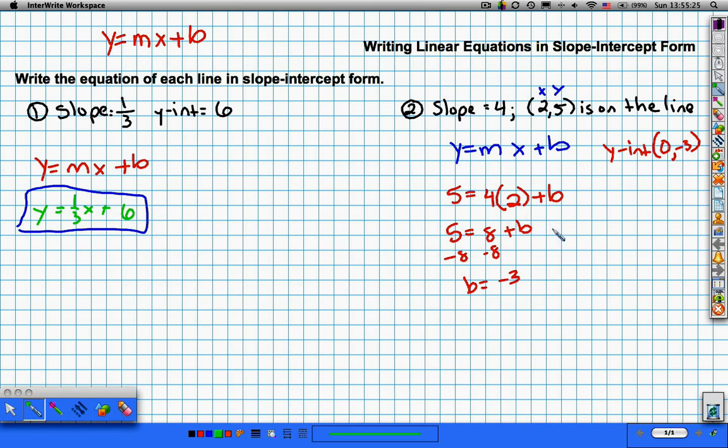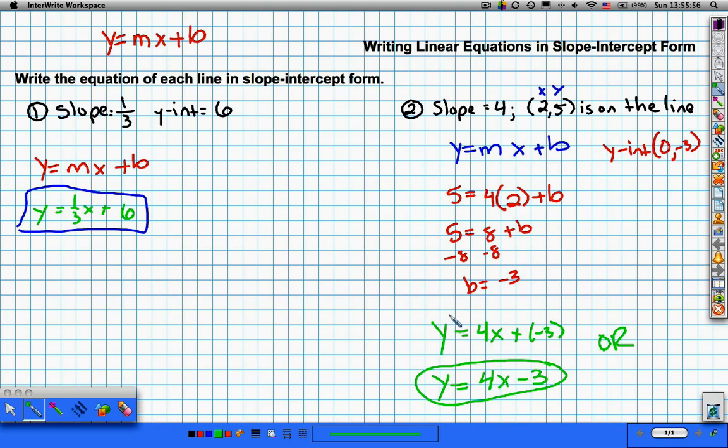Now all we have to do is take our slope and our y-intercept and substitute it into our y equals mx plus b formula. So again, mx plus b, so slope is 4, so put in the 4 in front of the x, plus, but it's a -3, so we can either write it as plus -3, or to make it look a little bit nicer, we want to write it as 4x minus 3. Remember, subtracting 3 is the same as adding the inverse.